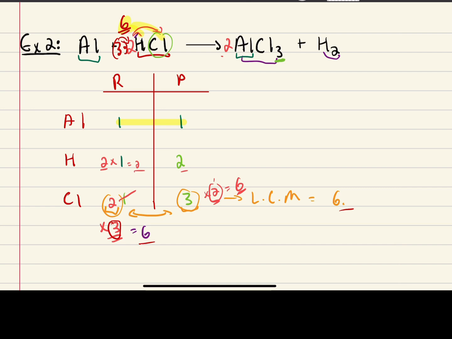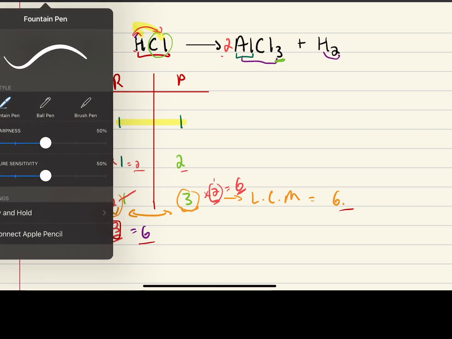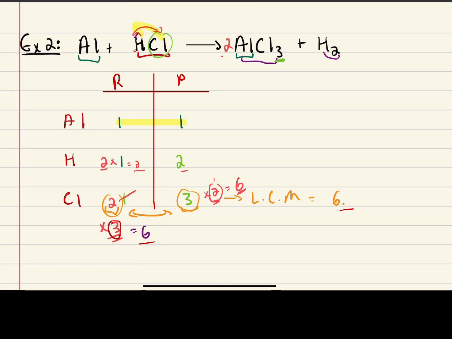So what I'm going to do, because this is getting a little bit out of control, is rewrite this here. So we'll just erase this, temporarily rewrite this, and we're going to put a 6 in front of the HCl. And that being said, it is going to multiply everything in that compound. So now that hydrogen is going to change yet another time to 6.